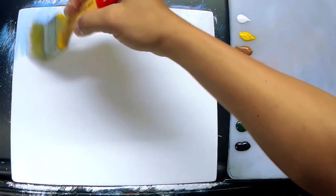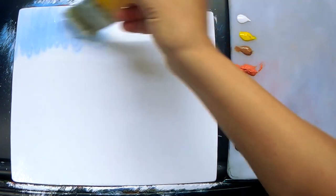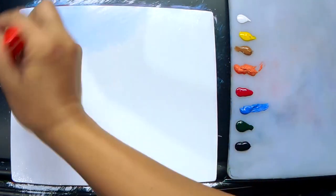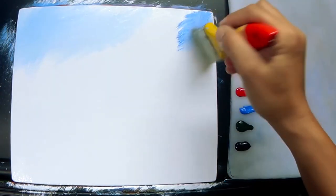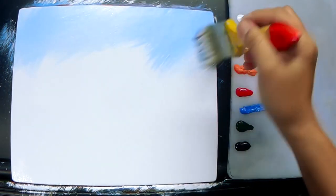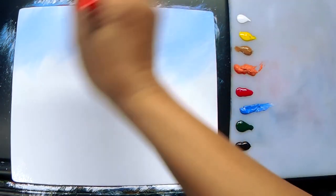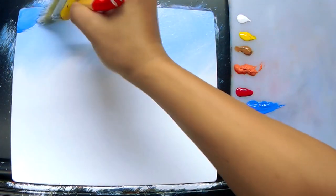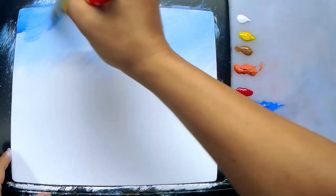There. As you see, it's very easy to blend the color because our background is wet. You can save more time for this sky because it's very easy to blend here. As you see, there you go. Just continue painting with this cobalt blue. There you go.